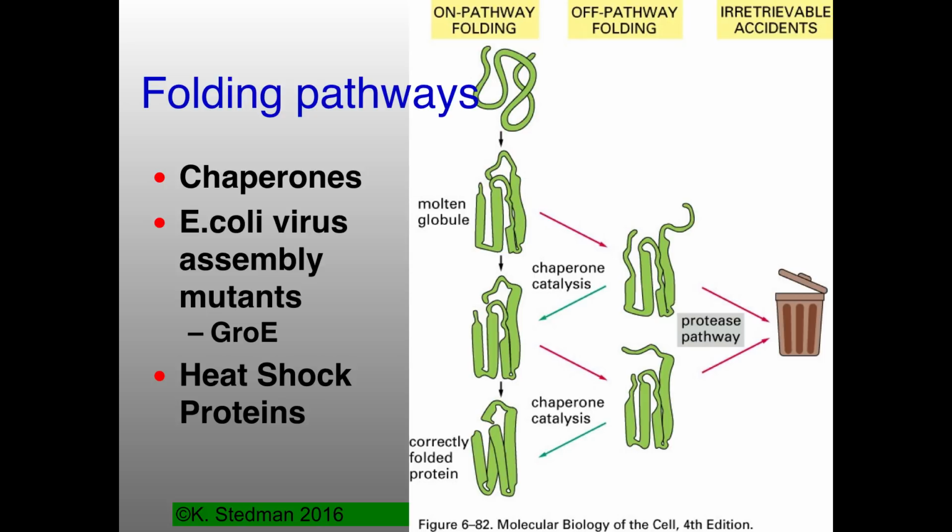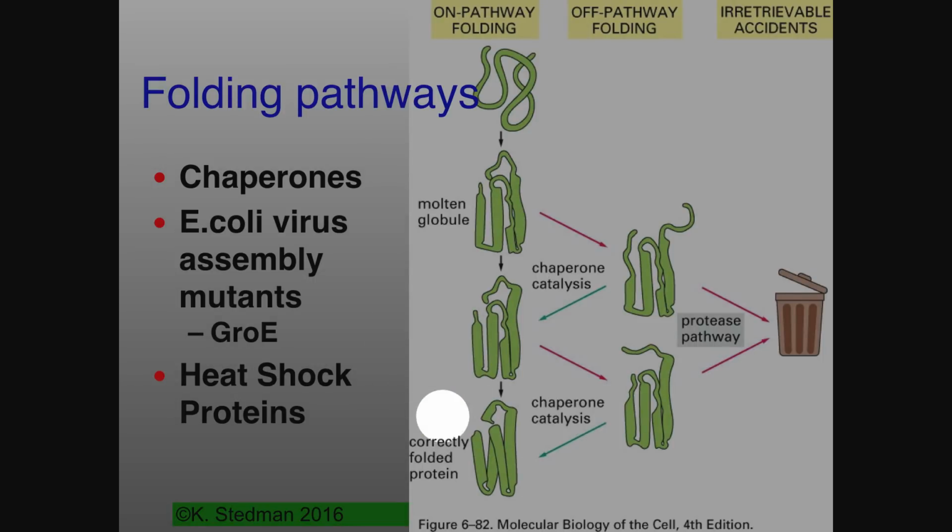So each of the peptides, and it doesn't matter what the side chain is, can form some kind of secondary structure. Tertiary structure is where those side chains are coming together. So most of the secondary structure, not much of the tertiary structure, and then through an iterative process, together with some of these chaperones, you eventually end up with the right protein.